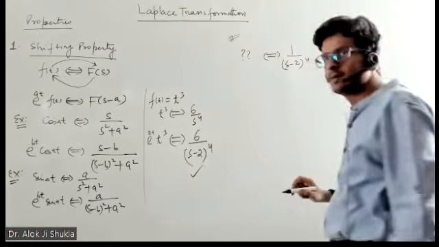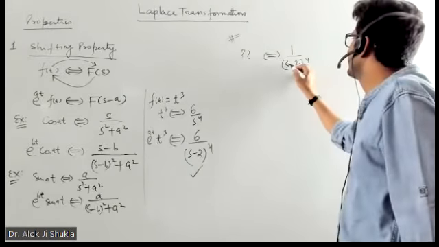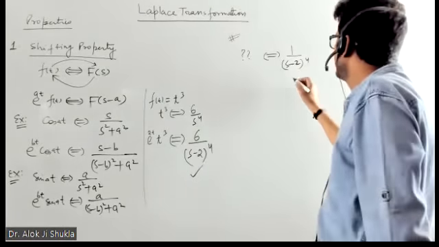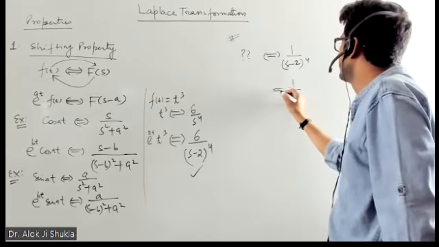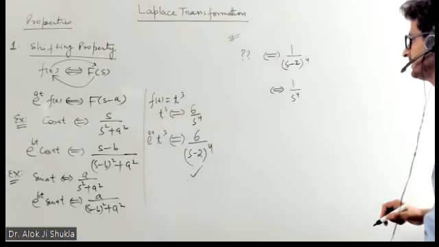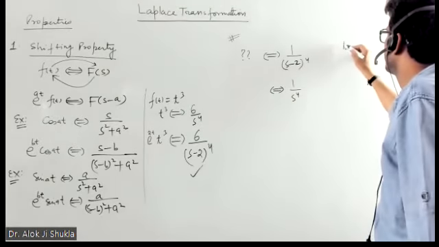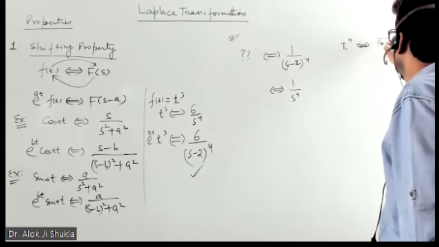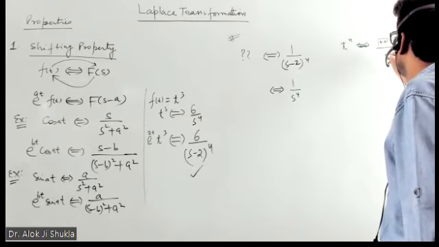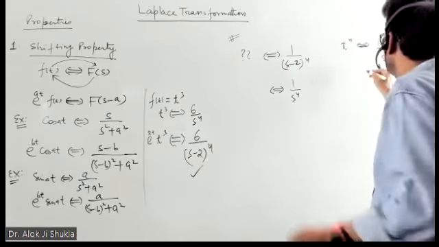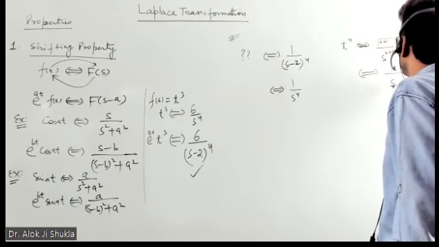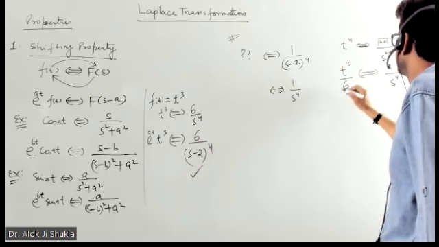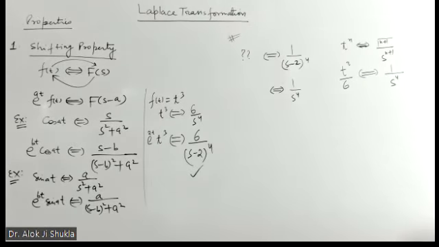It would have been 1 over s to the power 4 and it would have been shifted by 2. Can you see that? So first of all you will write for 1 by s to the power 4 in the first step. When it is t to the power n, then the Laplace is given by gamma n plus 1 upon s to the power n plus 1. So when it is 1 upon s to the power 4, it will be t to the power 3 by 6. Yes or no? Yes, sir.